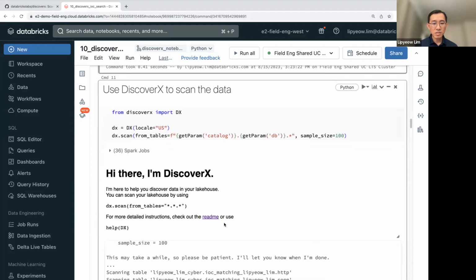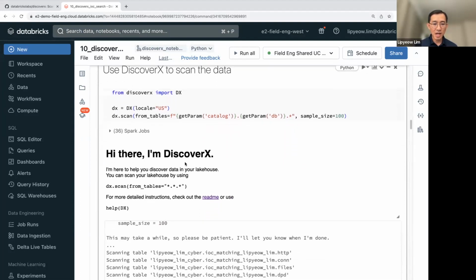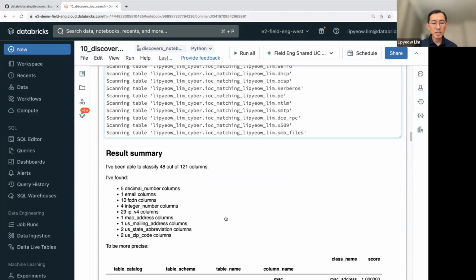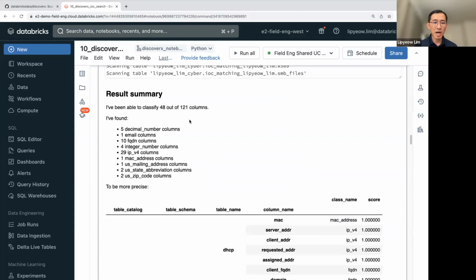After you scan it, it will run Spark jobs, scanning all these tables, and it will summarize the results saying, I'm able to classify 48 out of 121 columns. I found some decimal numbers, an email address column, 10 FQDN columns, 29 IPv4 columns, and so on and so forth.